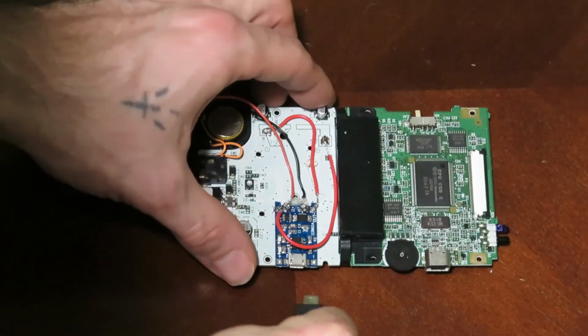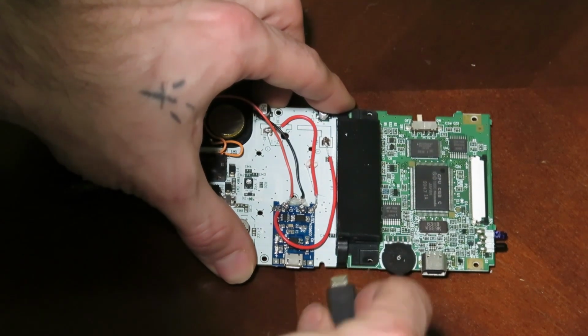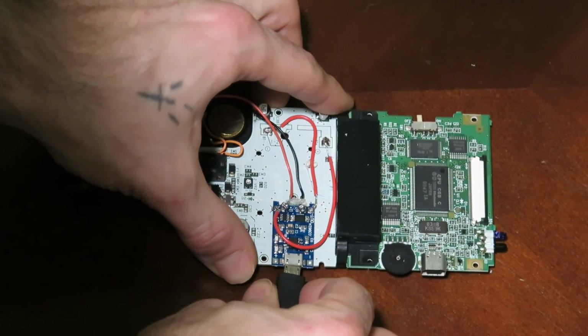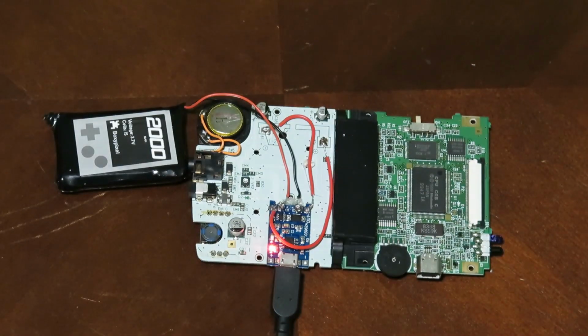And next we are going to plug her up. We're going to see if it works, guys. The moment of truth here. We got our micro USB. We've plugged her in, and there we have it. That red light means that she is charging and ready to go, folks. Super stoked.